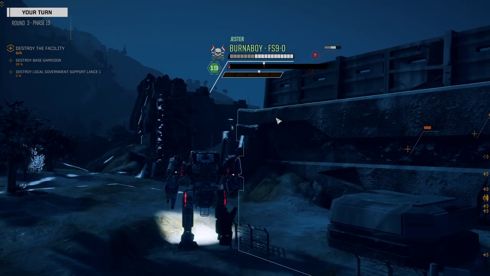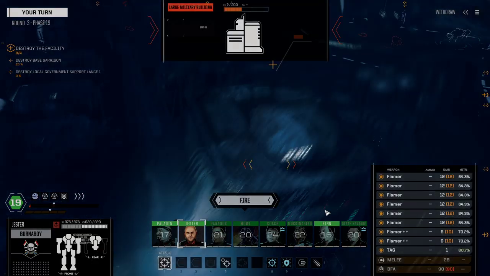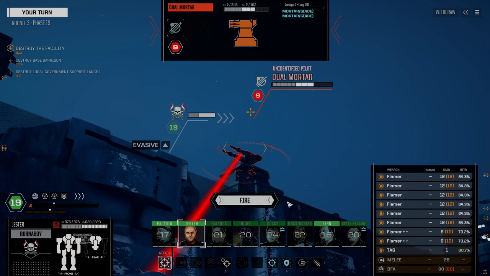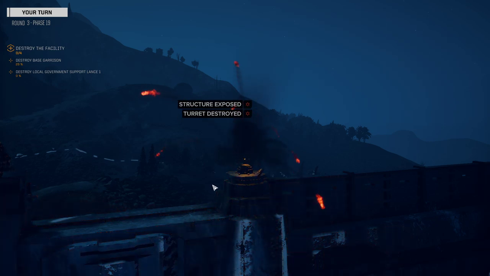Because now I can hide from whatever PPC carrier is up over there. We're just going to get inside the base with the burner boy. And not you, but you, the dual mortars. And I'm going to light you on all the fire. And I think this should take you out. Oh yes, the turret is completely gone.